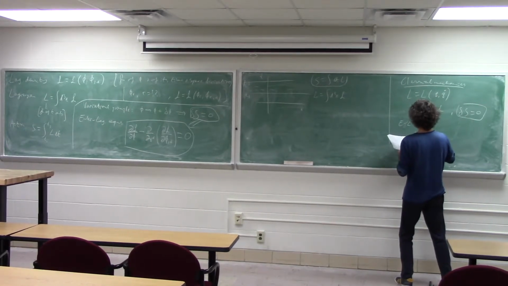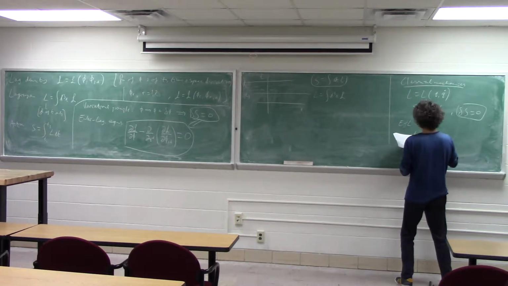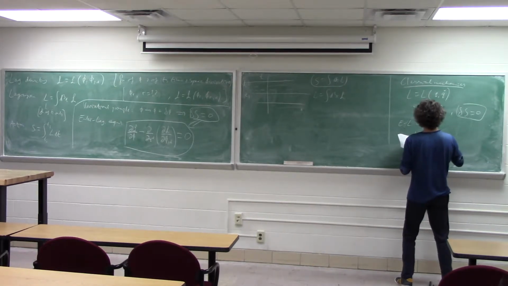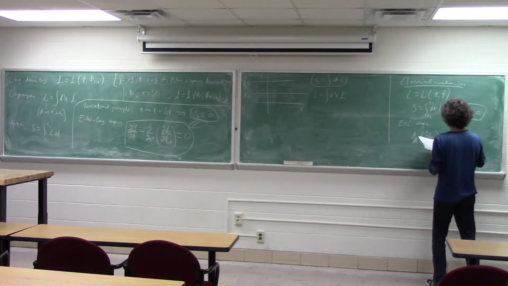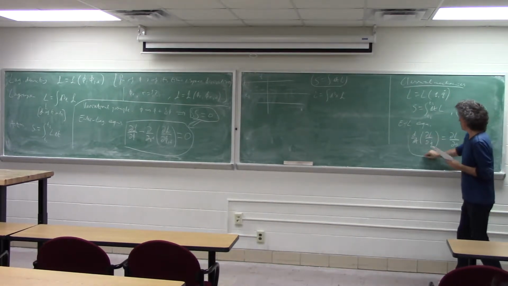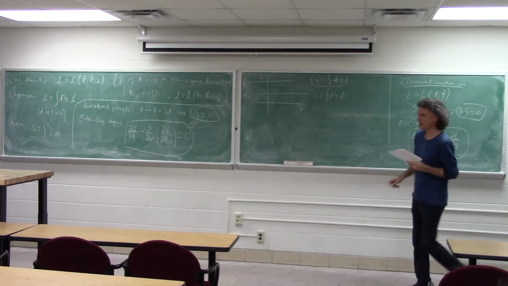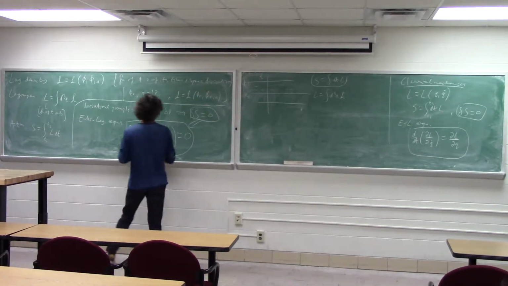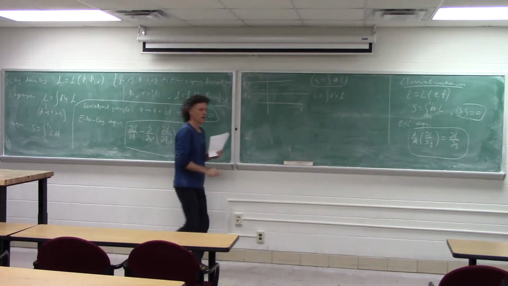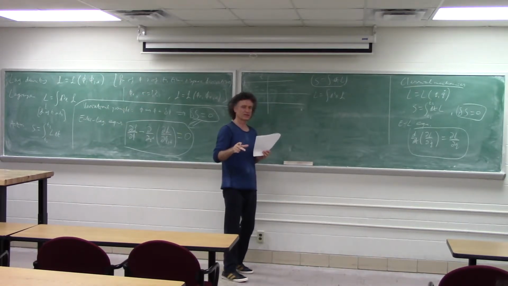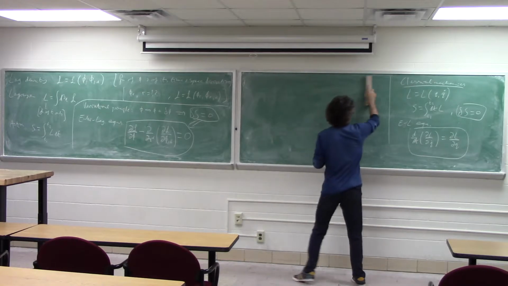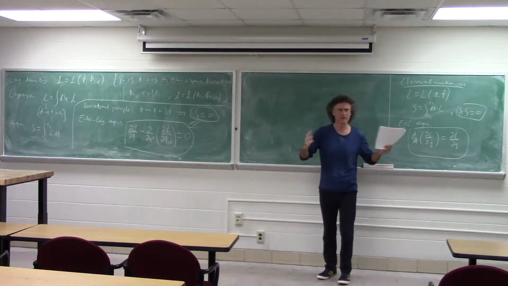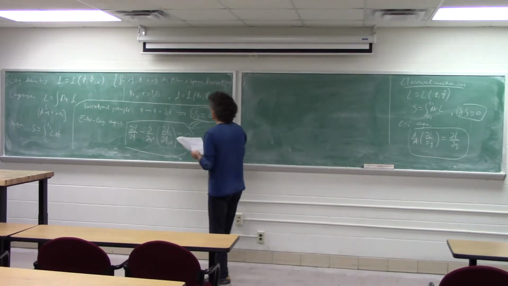You may be used to seeing it written like this, equals dL by dq. And what I'd like to emphasize to you is that this is exactly the same equation. Did you maybe go over this? Yeah, the degrees of freedom. Let me mention this, because there's a tendency to think that Lagrangian field theory is somehow something different. It is exactly the same.